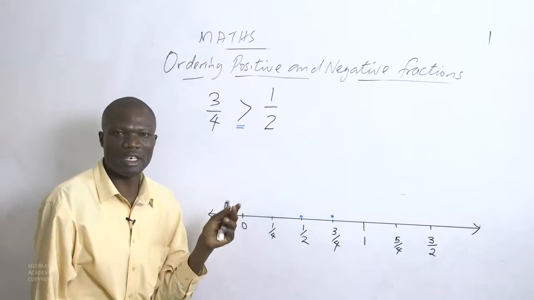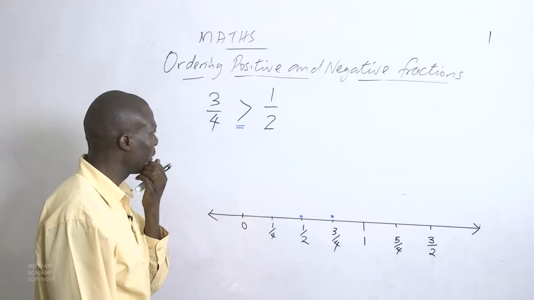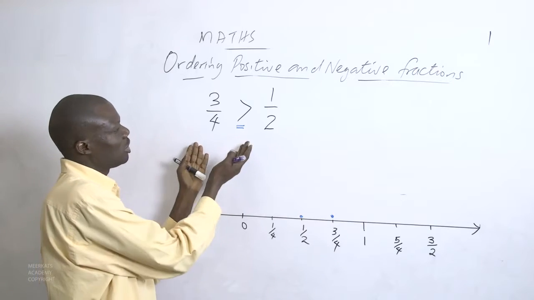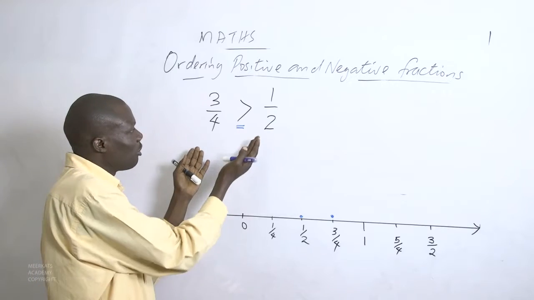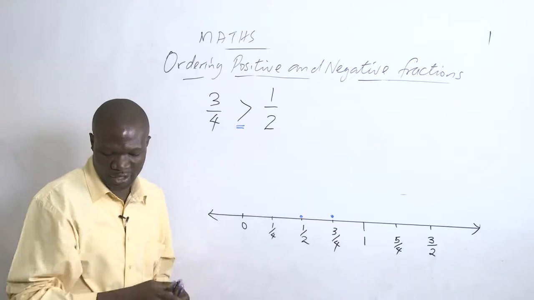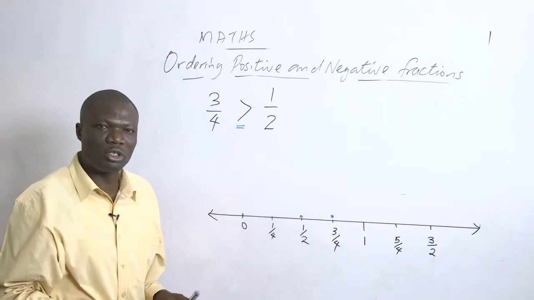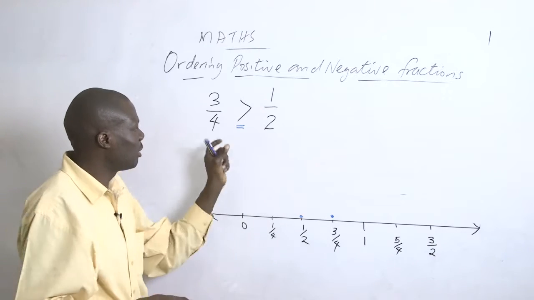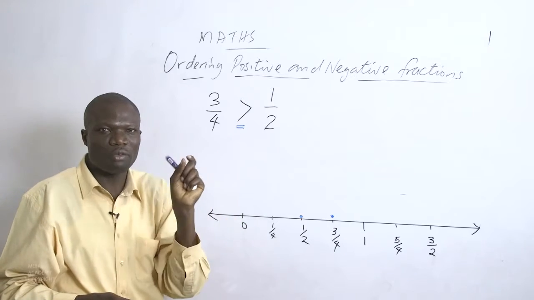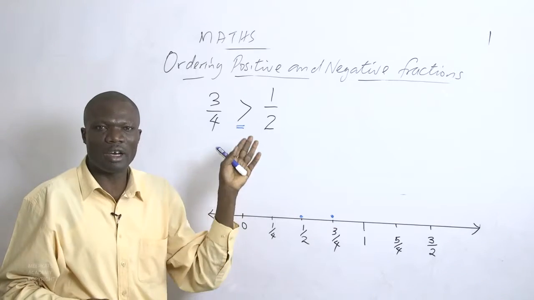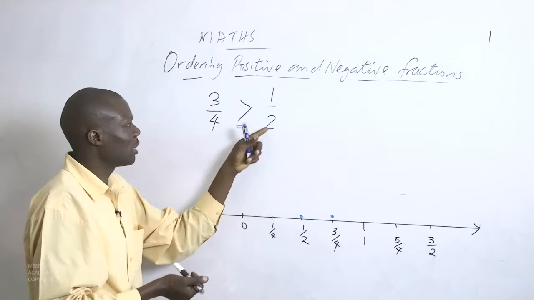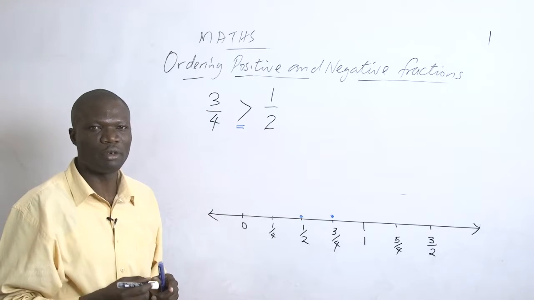You look at the denominators, they do not tell us anything, but the weight it carries is we need to find now the right way of how we identify that this is the case. If we did want to use this, how else could we have arranged this or confirmed that 3/4 is greater than a half?